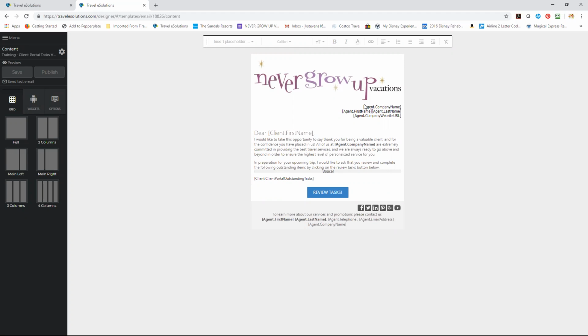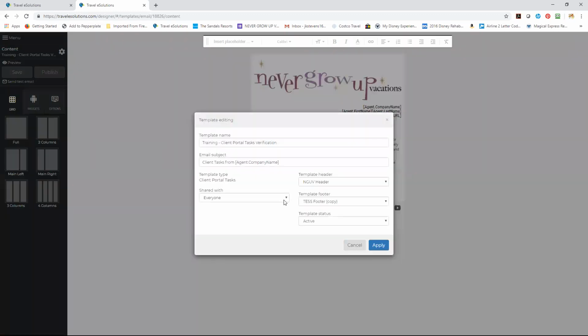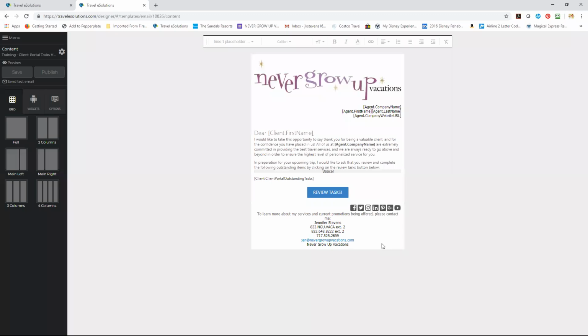It will have the company name, your first name, your last name, and the website. Perfect. This is the generic test footer, and you can change that. Like I have my own Stevens footer. Where are you? There we go. And I can do that. So it's got some more information. I've specifically customized this for me with my number, my email address, and so forth. So you can do it that way as well. It just depends on what you want to do.